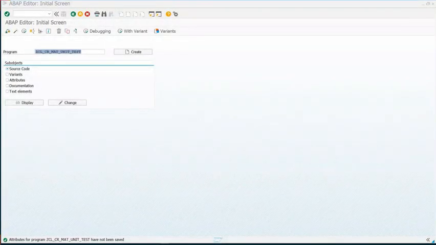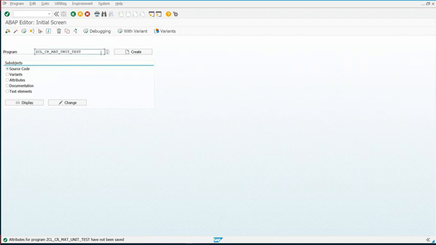Activating the class is not enough, as this does not create the stored procedure in HANA. We need one more step to make this work, and that is to create an ABAP program to call the method and create the procedure. This program is also very useful to test the AMDP class, since we can add test data to it. So I'm in transaction SE38, and I'm going to create the test program.